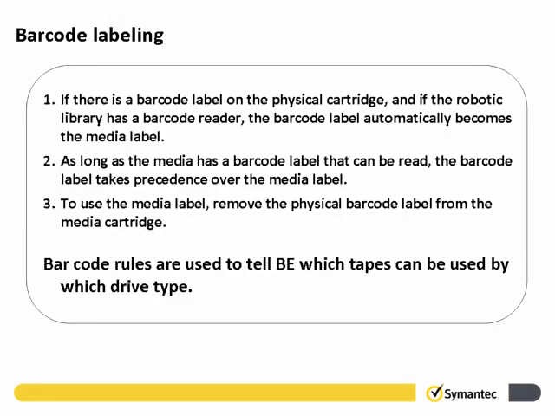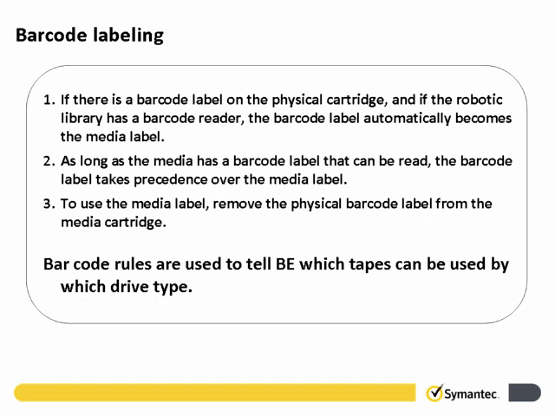If you've put a barcode label on the tape and the library has a barcode reader, then that barcode label becomes the tape name, and that's what's displayed to you in Backup Exec. The first rule I'm going to give you here is if you throw away the tape, throw away the label. Don't reuse the labels, because if you reuse the labels, what will happen is I will have now two tapes displayed to me in Backup Exec that have the same name, but they're different tapes, and if you look at the properties, they have different GUIDs. So if you throw away a tape, throw away the label.